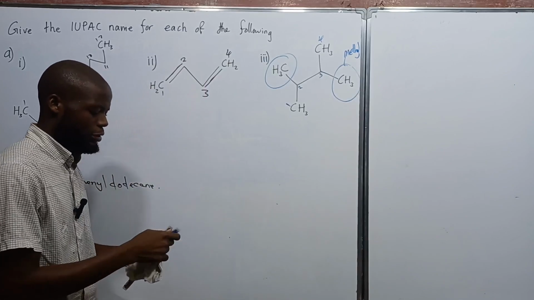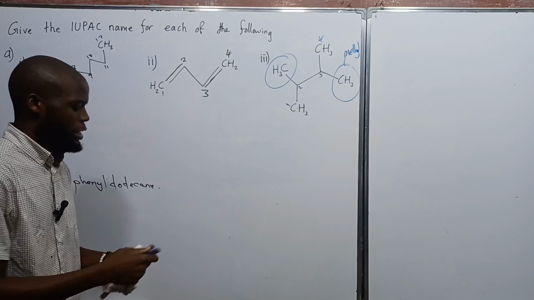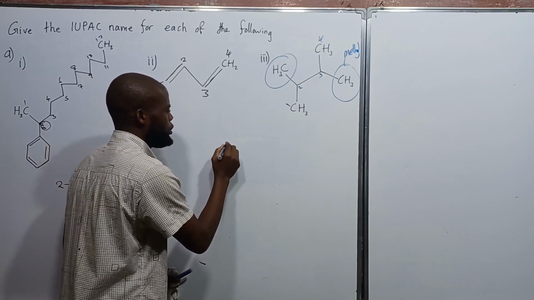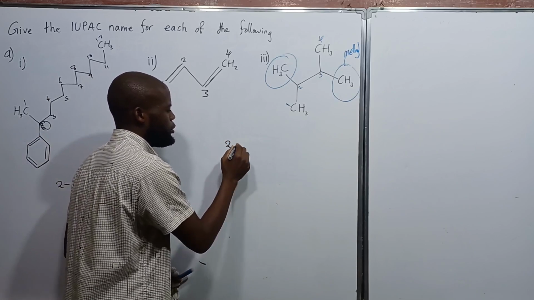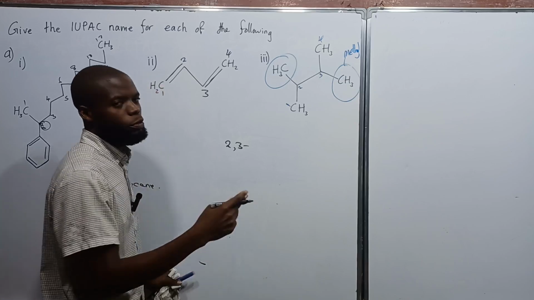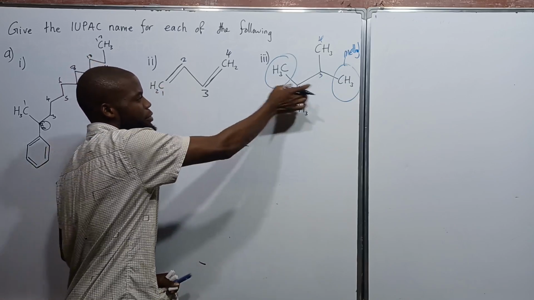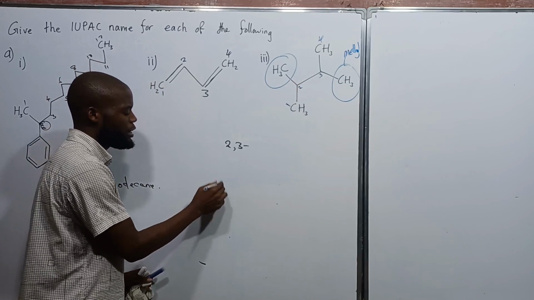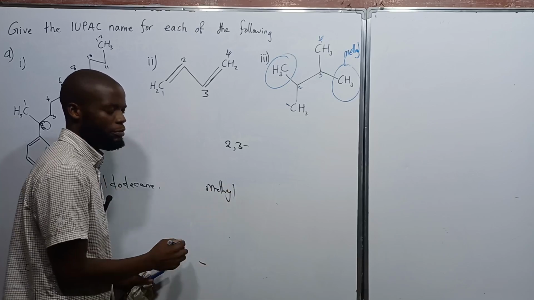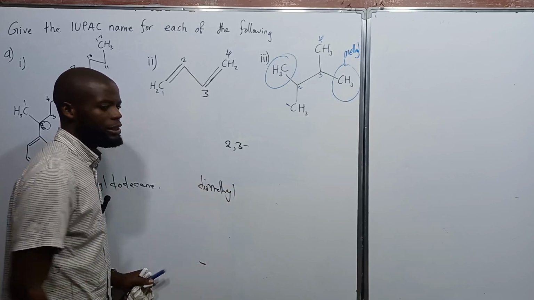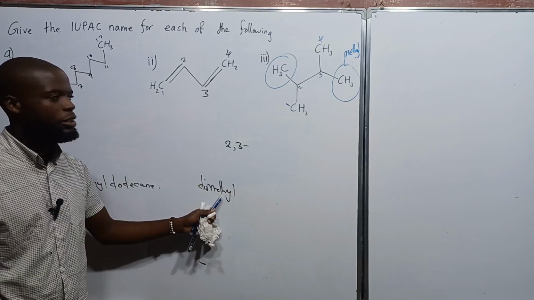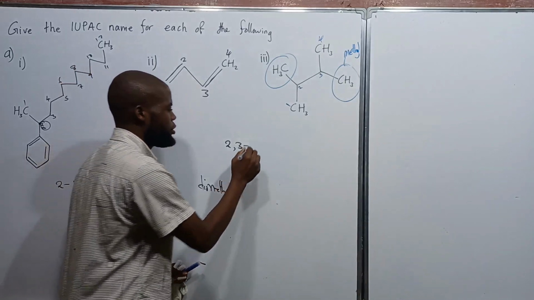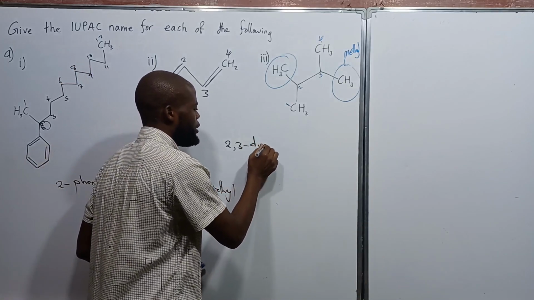So naming compound number 3, the name is now going to become, at carbon number 2 and also at carbon number 3, there are 2 methyl groups that are attached. Since the total number of methyl groups attached is 2, you add the prefix di to the substituent to indicate you have 2 of them attached in the compound. So this becomes dimethyl.